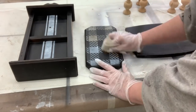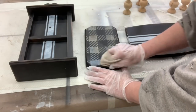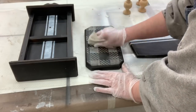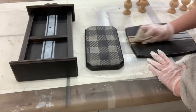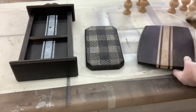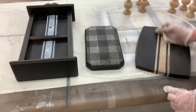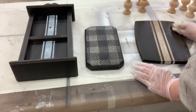So if you like the white of this, you could just put some polycrylic on the top and leave it as is. I like to antique these a little bit, so I like to use this Waverly Antiquing wax, and I don't have to sand and distress the white of these pieces like I do when I have the black stencil, because the Waverly wax kind of distresses it a little bit anyway. If I wanted it to stay crisper and not be distressed, I would put polycrylic over the top of it and then do the antiquing wax. It's just a personal preference of what you're looking for.